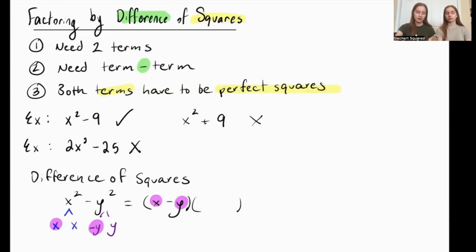After that, we're going to take the other x and the other y, and this is going to be x, and that second y is a positive y, which is why we're going to put a plus y. And that's why in the very first one, when we took that x and the negative y, I tend to like putting that minus. That way you actually remember to put the minus when you're writing it out. And note, order doesn't really matter. You could have written this as x plus y times x minus y. As long as one of the y's is negative and one of the y's is positive, you're in a good spot.